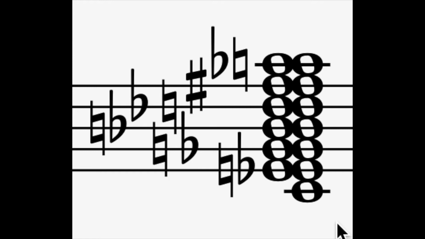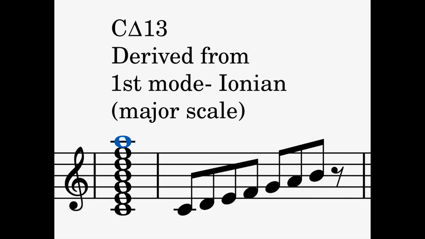This is every interval I just mentioned all at once. You would rarely see this type of cluster in commercial music. You generally want one type of each numbered interval. 1/3, 1/5, 1/7, 1/9, 1/11, and 1/13. For example, a major 13th chord has a major third, a perfect fifth, a major 7th, a major 9th, a perfect 11th, and a major 13th. This chord has all the notes of the Ionian mode, or the major scale.